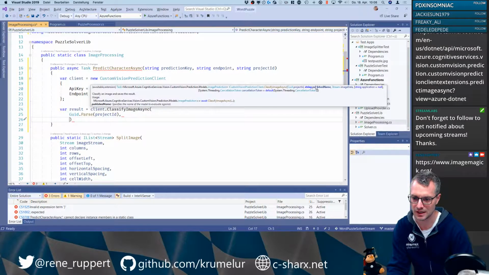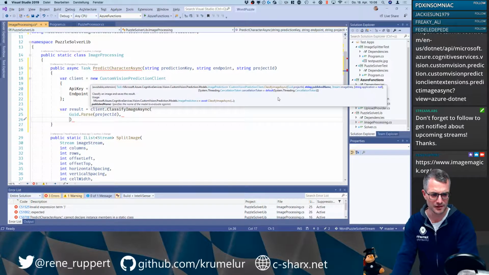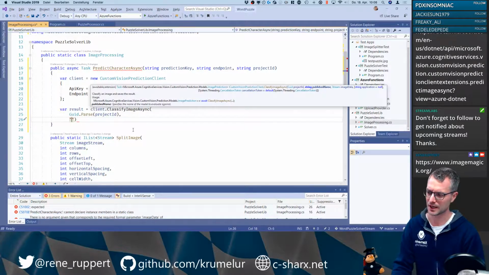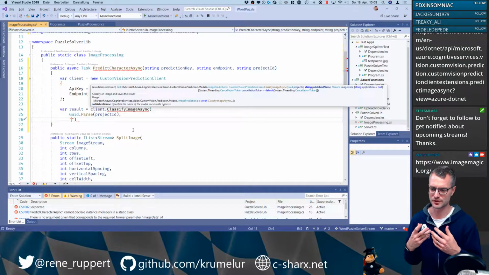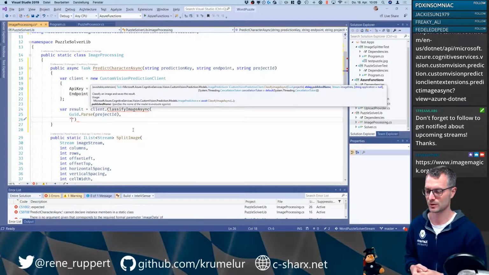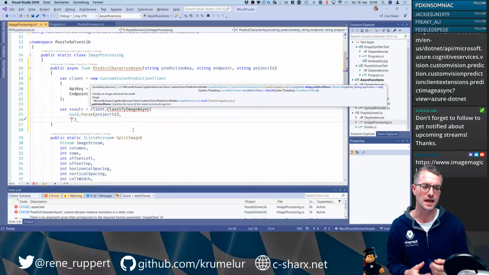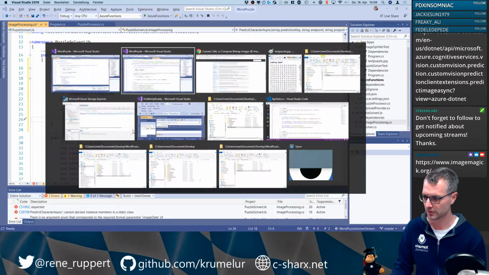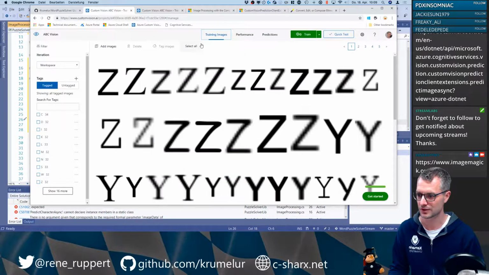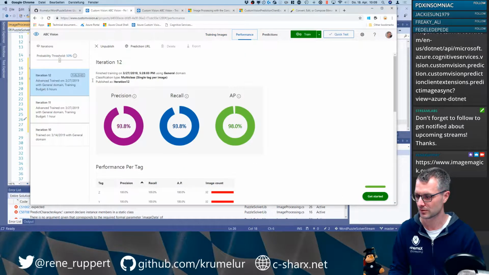Now published name, this parameter here, this is something where I had to try a bit in order to figure out what it is. And I ended up looking at the JSON payload when using the RESTful APIs to understand what this is. This is really the name of the iteration that you wanted to use. So remember, in the portal, if I go back there, we can have different iterations. So if I go to performance, I've got 3 of them currently in here.